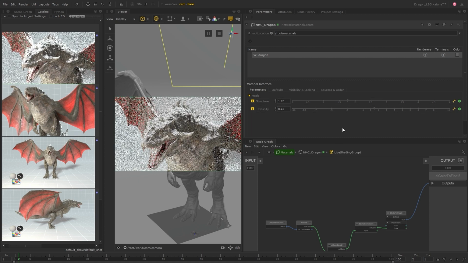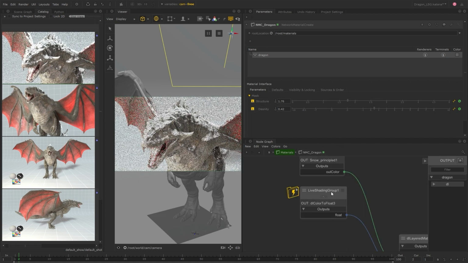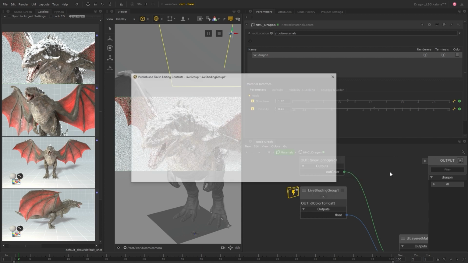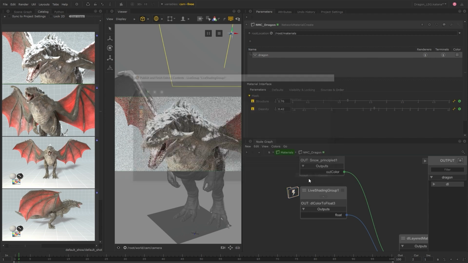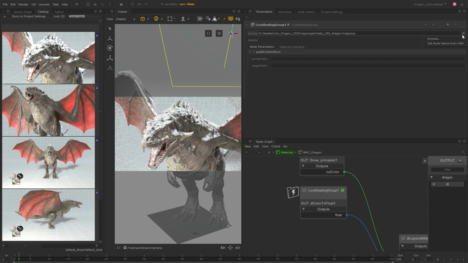So once you've made the changes to this material, you can then publish it again. And it can be versioned again if you don't want to overwrite the original or latest version. This means that you can have variations of these masks or materials, which are set up for different purposes or assets. And as I mentioned before, versioning makes it easy to revert back to any previous versions if needed.